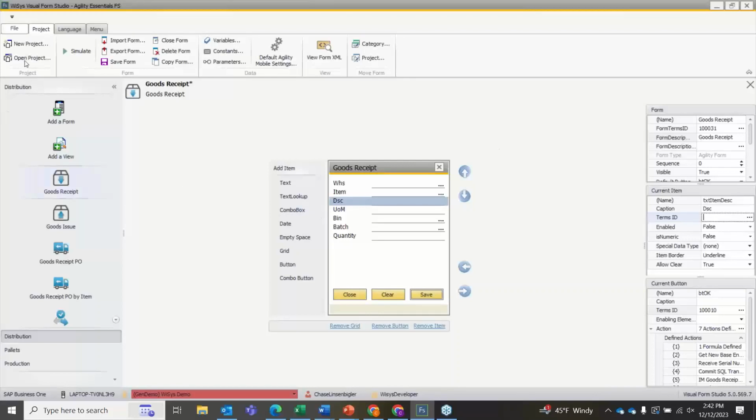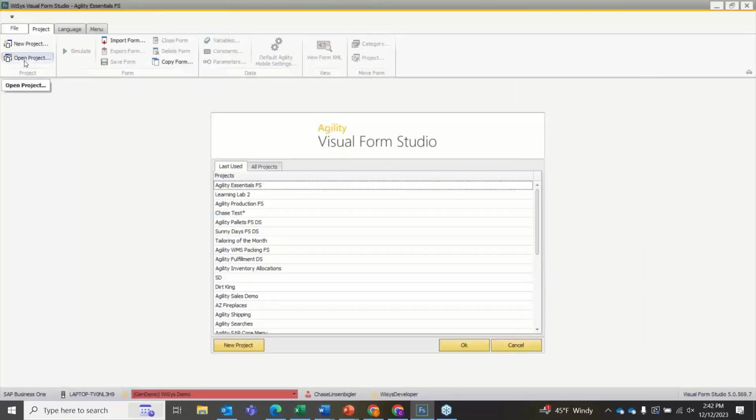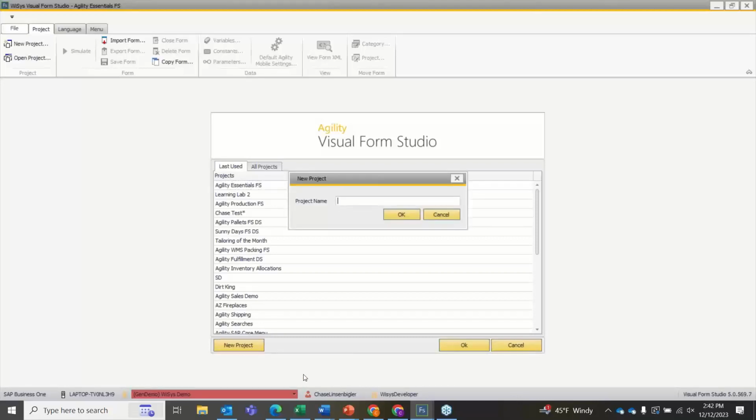So how do we do that? If we go back to this project screen, you can make a custom project. That's where you'll want to start. You don't want to put anything into those out of the box WiSys projects, because again, those projects get updated. So we start here with new project, and you'll give it a name for whatever you want. If you're a partner, I would typically give this the name of the customer, right? Or maybe if you want to break it up into phases, like customer name phase 1, customer name phase 2.